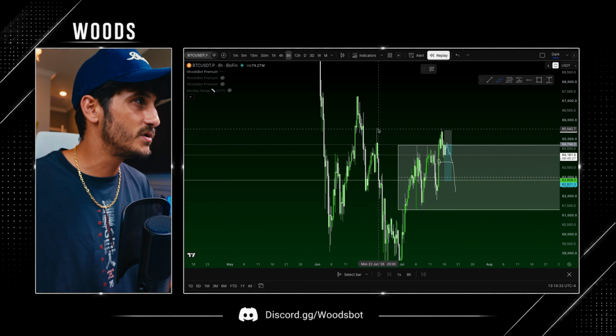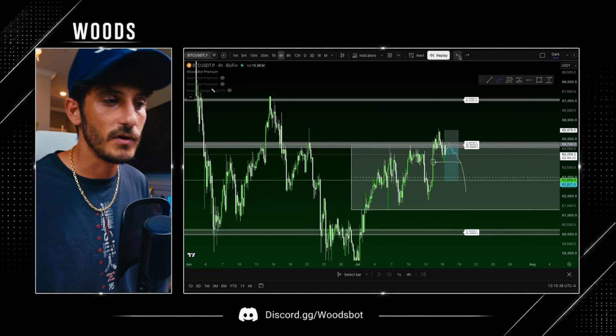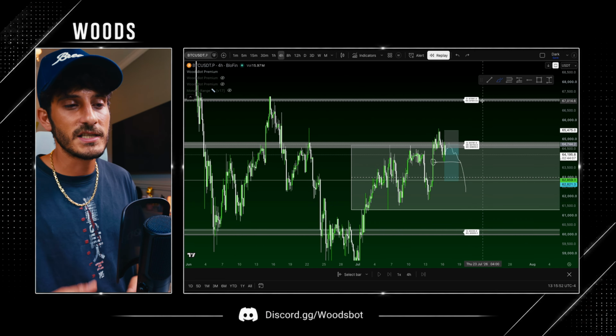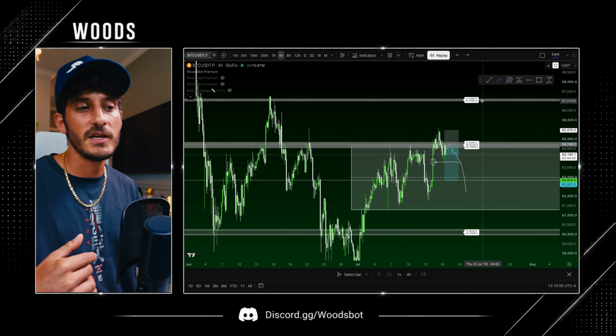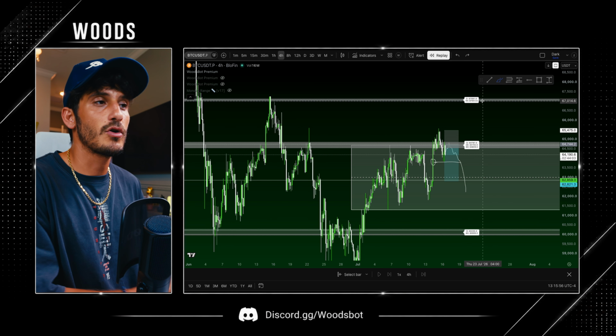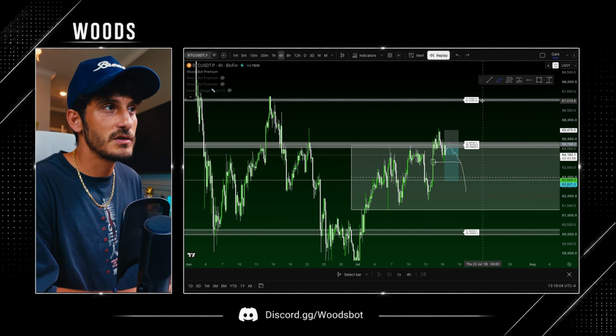We sweep people that were in the entries from this morning. People that canceled their orders are not going to get filled because they canceled their orders, and so on and so forth. Let's say point A is making the plans. Point B is setting your alerts. Point C is setting the limits. Your final destination, which is point D, is reactions happening.